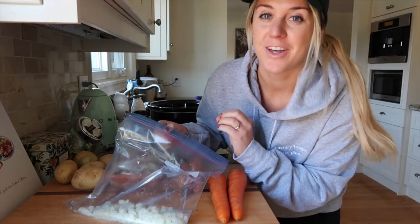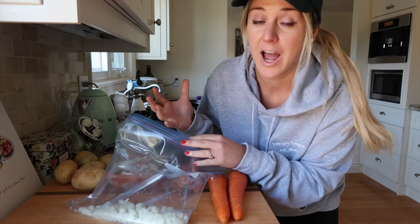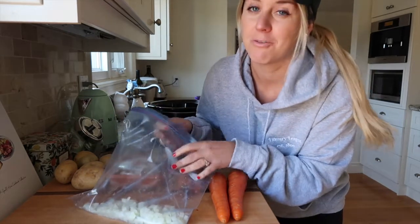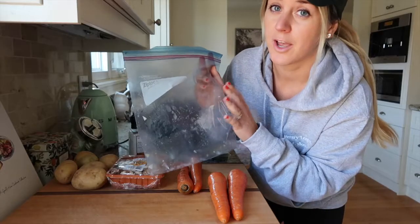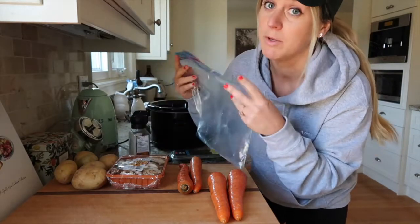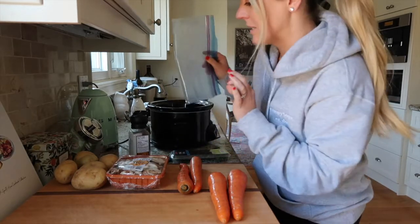This is my clever cooking hack. I got Jeff to pre-chop the onions for me because I always cry, and he, for some reason, is like Iron Man and doesn't cry when he chops onions, so he just put them in a bag for me, which was really nice and saved me a lot of time and tears. And we really try to keep our plastic to a minimum. We don't use the bag that much, but I will be reusing this for future onions and veggies. I want to make that clear that I'm not normally using single-use plastic like that.